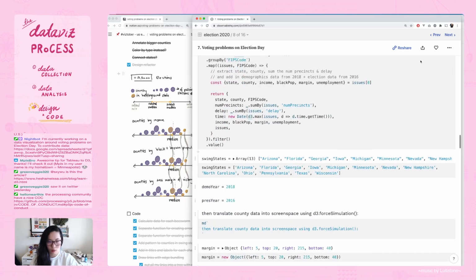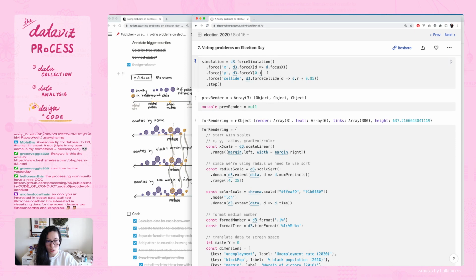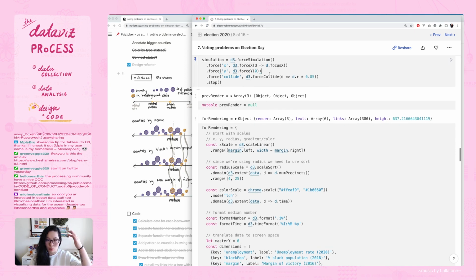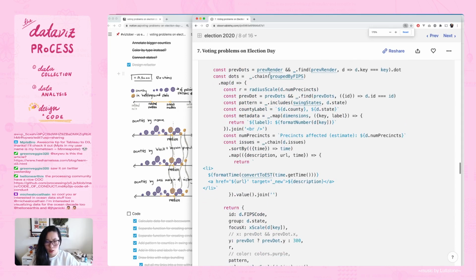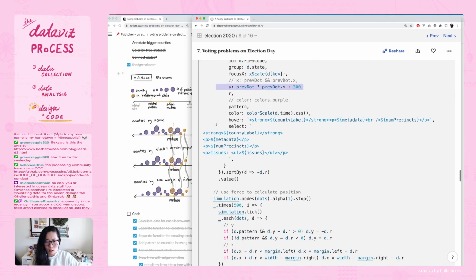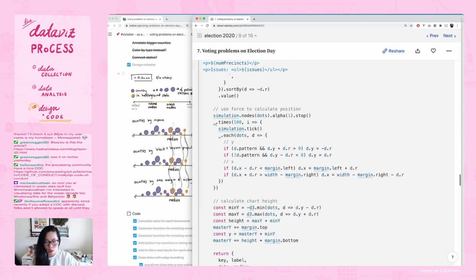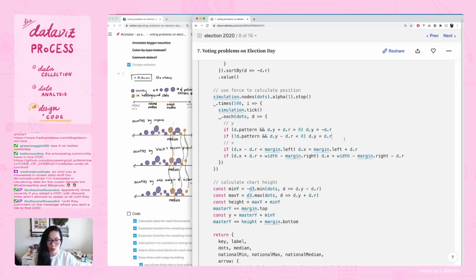Create arrows, code. Okay, simulation. Go to the, okay, so for Y, I want to go towards the 0 position. And for Y here, then I think the next thing I need to check is here. This is where I need to change, because right now I'm pushing them above or below the 0. But I do want to say that if any of the dots have gone below the 0, then I want to push it back up above it.